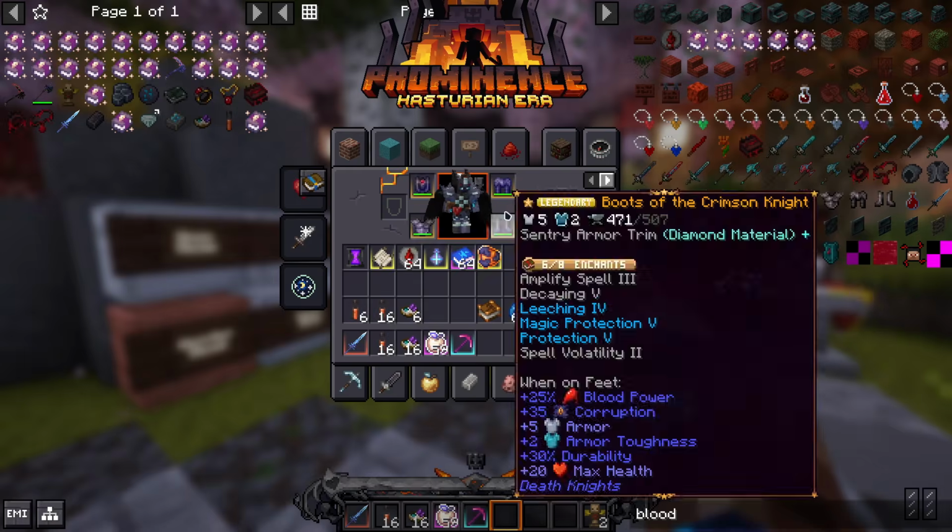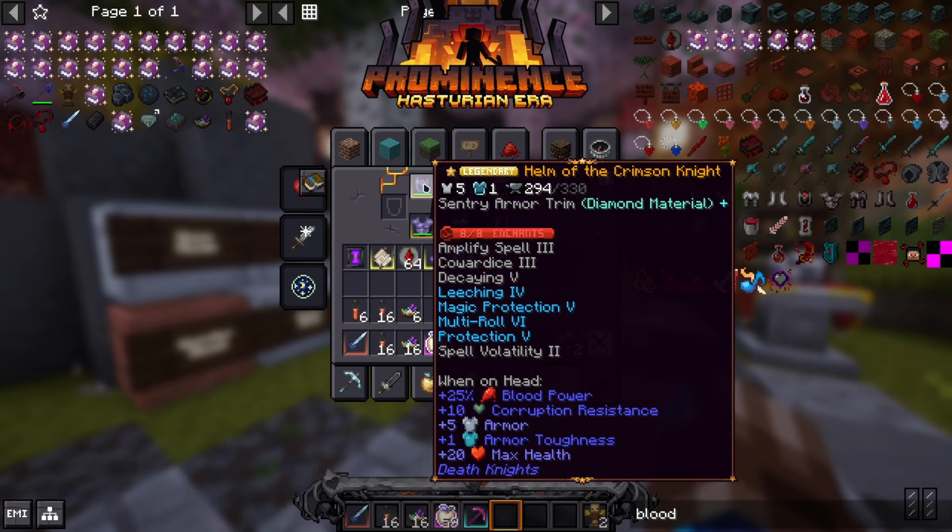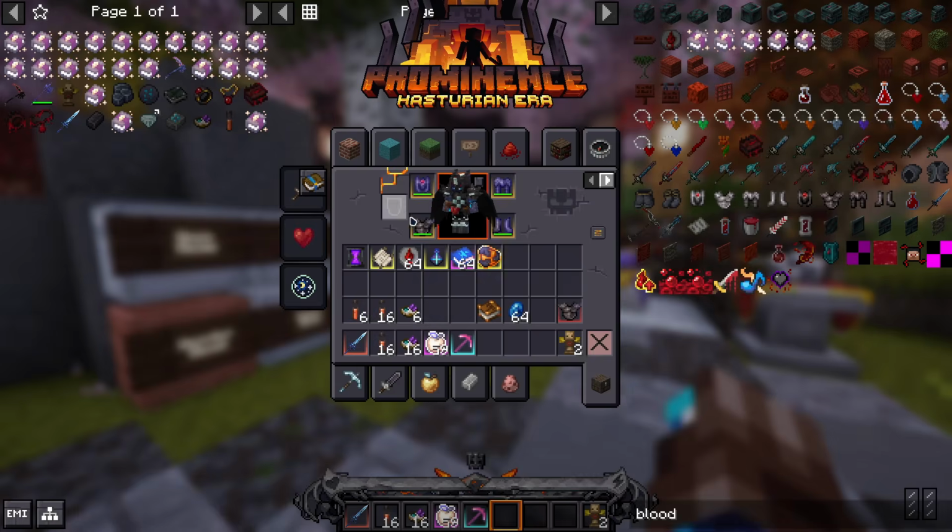Get the Berserker's Fury on your chestplate. On my chestplate, I have Leeching 4, Long-Footed, Cowardice 3, Multi-Roll. These are not necessary, but you should get them either way, so you could do better in boss fights by rolling faster, rolling more, and rolling further.